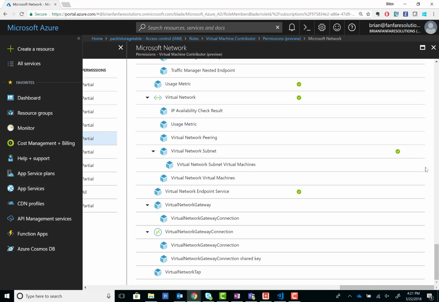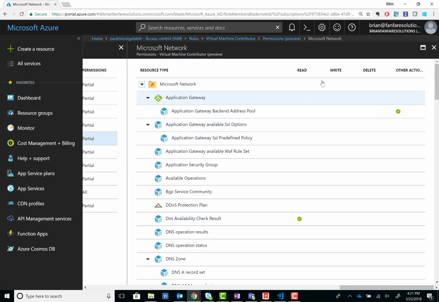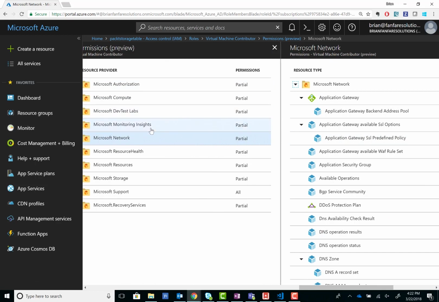But as you can see here, just by going into the Microsoft.network, there are a lot of permissions that are possible. And then you have three standard permissions based on each action, a read, write, and delete. And then in some cases, there are other actions. And you can obviously check to find out what those other actions are. So when creating a custom role, you're going to need to understand what permissions and actions a user will be doing with respect to the different resource providers. These are considered resource providers here for the resources that they're going to be working with within the scope of your Azure subscription or your resource group or so on.